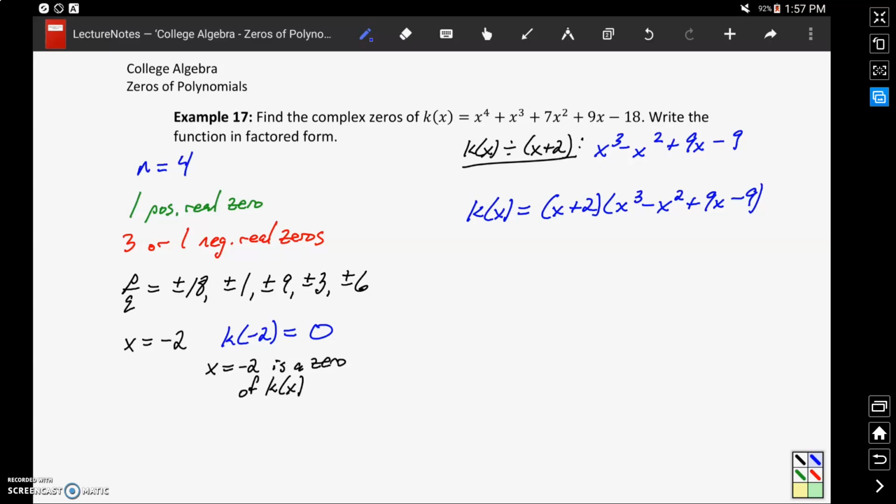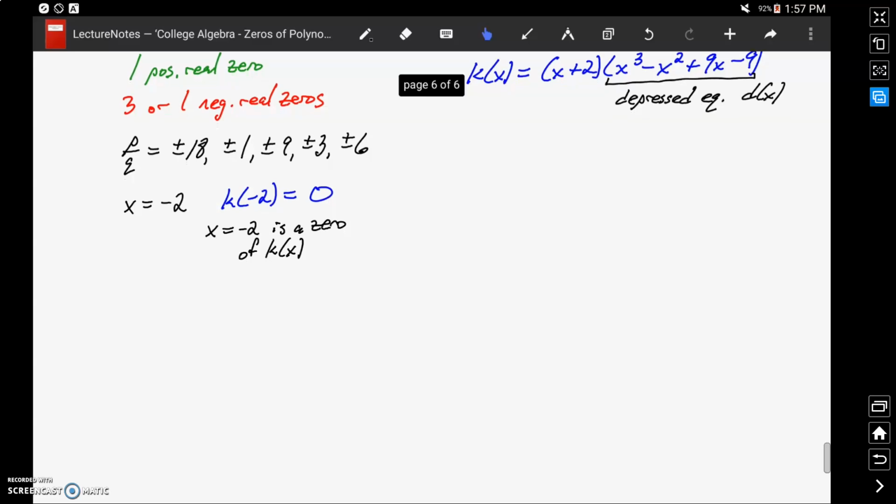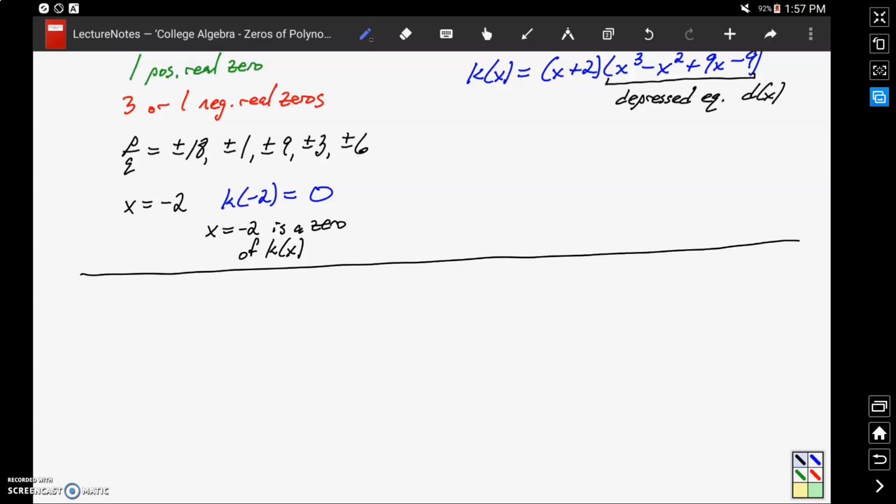Again, we've skipped over some of those steps that we've reviewed multiple times through these previous problems, but we would want to actually carry out the steps of synthetic division to get that result, so that then we can focus on the depressed equation, which we'll call, again, d of x. Whatever we have left over with that depressed equation, we just need to continue applying some approach to factor and find these real zeros. If we have a quadratic, we can look at factoring it directly. We can apply the quadratic formula.